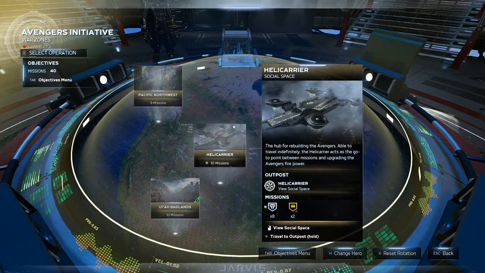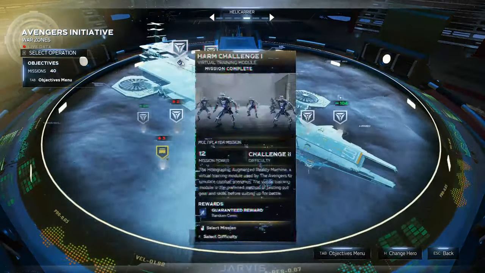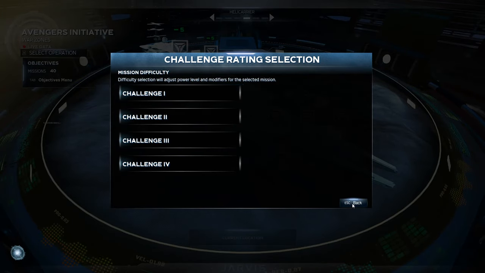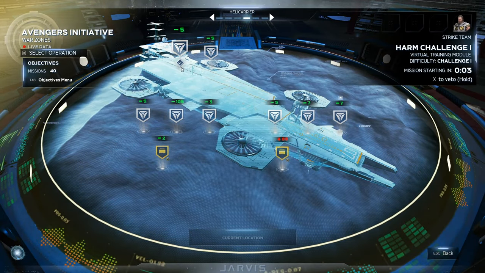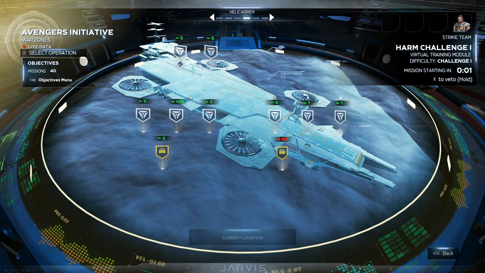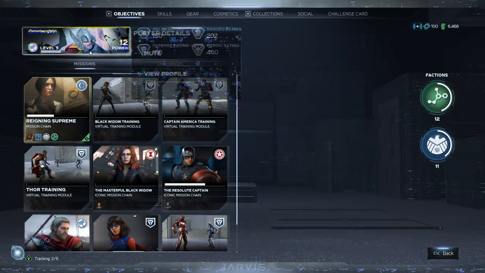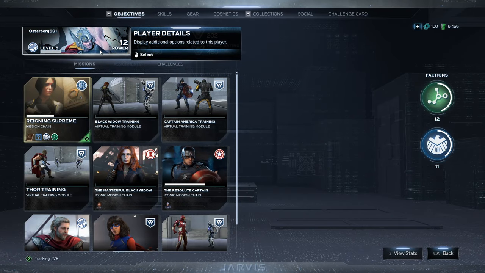Today I want to show you guys one of the fastest and easiest ways I have found to level in Marvel's Avengers. This is able to be done on any character of any level, no matter what power level they are, and it is incredibly easy to do. It takes around 5 minutes to do a single run. You're just going to be doing the Harm Challenge Room 1.